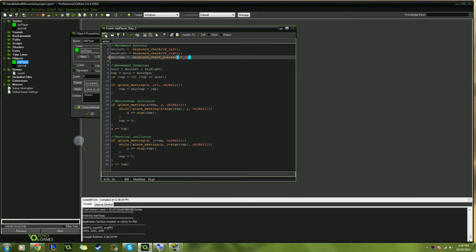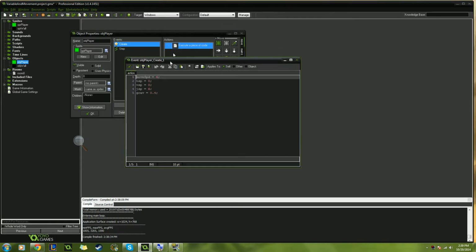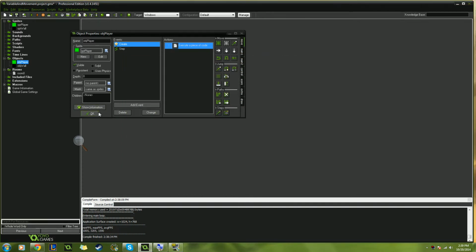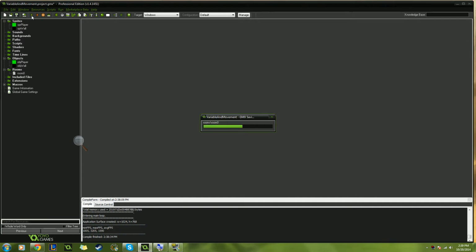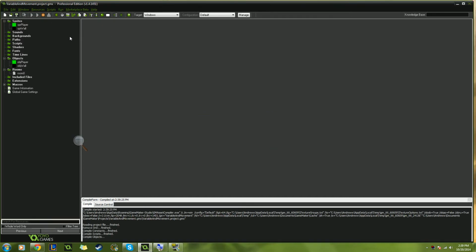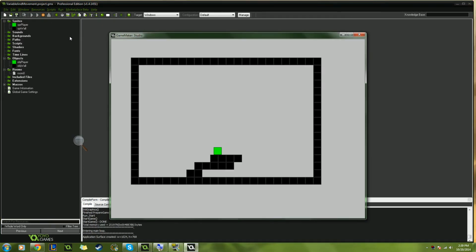So that's how you prevent that, and we'll go ahead and make it to where you can jump a little bit higher. So we'll just say 8. And then we'll reduce our move speed just a little bit. We'll just say 3, just because we were moving really fast. Save it, play. Alright, that seems really nice, really smooth. That looks good. Ooh, that's a good jump height too. I can jump over 2 blocks.